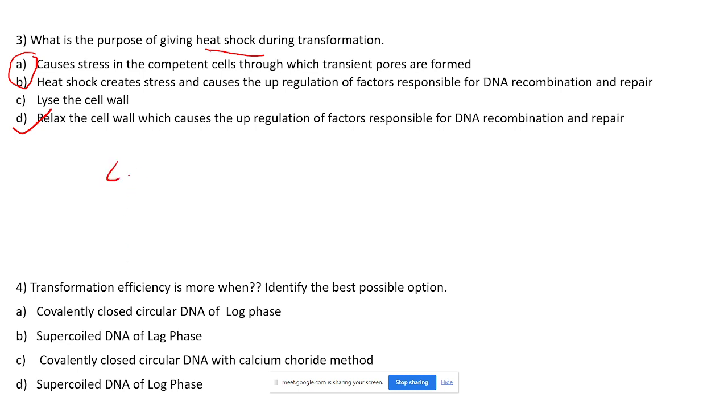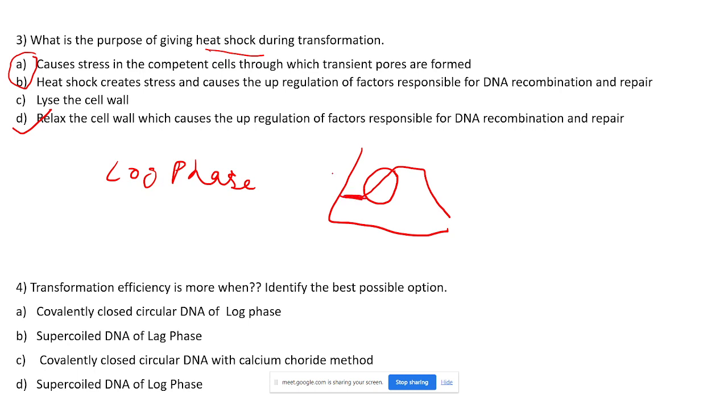Log phase. So what happens in the log phase is that we have studied that bacteria follow certain phases. So lag phase, log phase, stationary phase, and decline phase. The maximum growth is experienced by the bacteria in the log phase. Lag phase is the time of adaptation. Whenever you are culturing, you are putting them in a new media, in new growth environmental conditions. So they will take some time to adapt to the environment. So that is your lag phase.